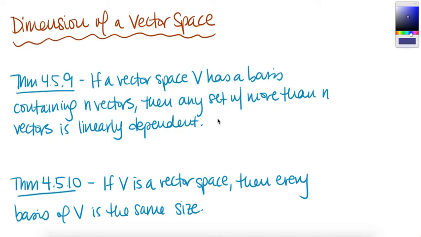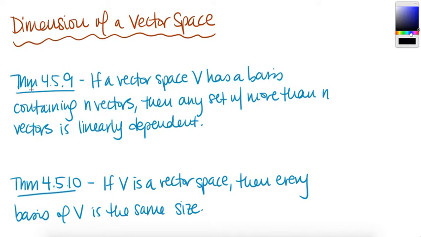Hi everybody, today we're going to be talking about dimension of a vector space. Dimension is basically another instance of something that we've been talking about, that we know about, but we're just giving an official name to. And before we actually talk about dimension, we need a few results first.